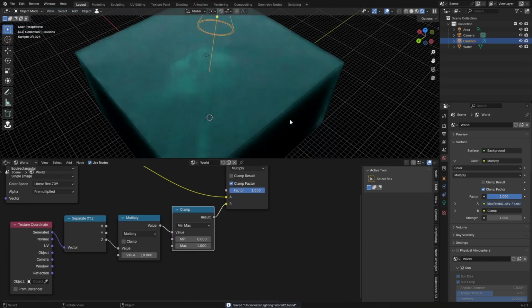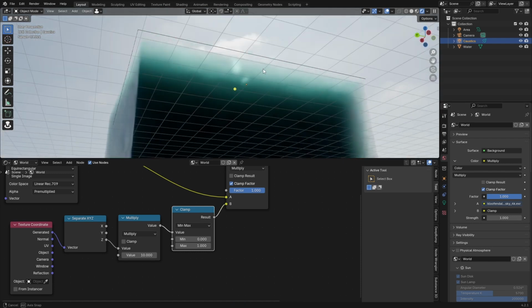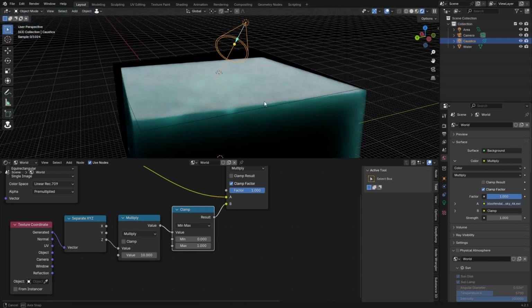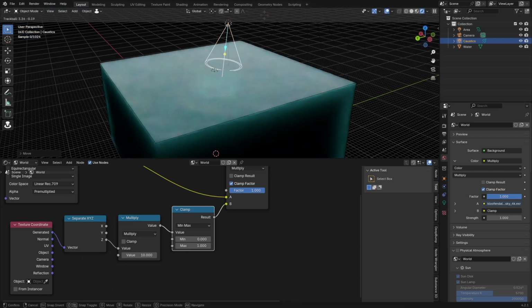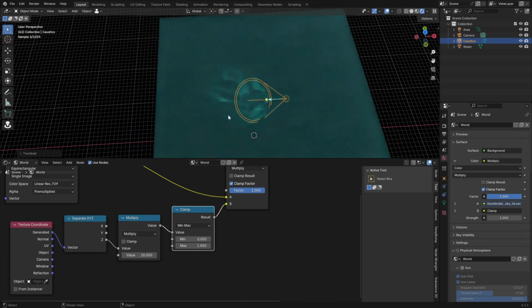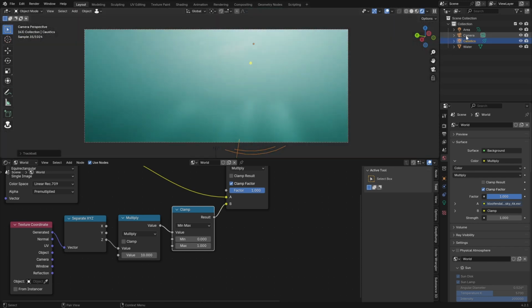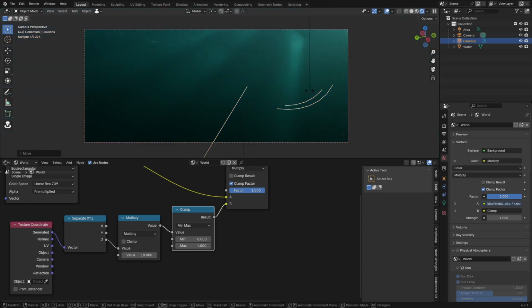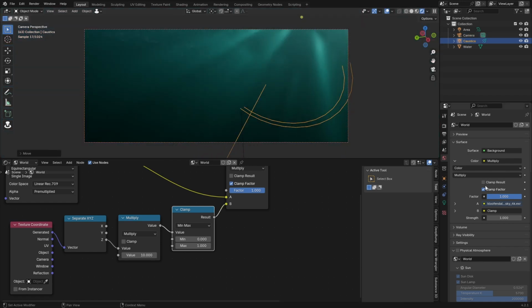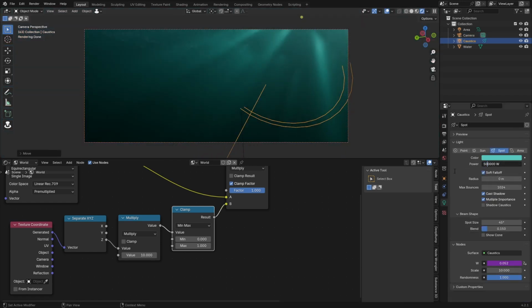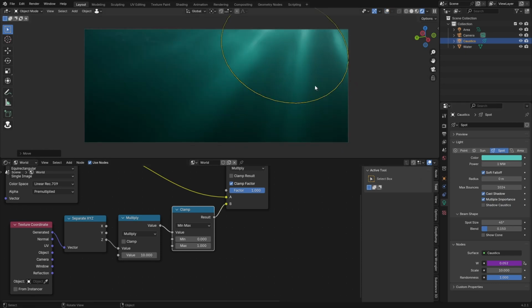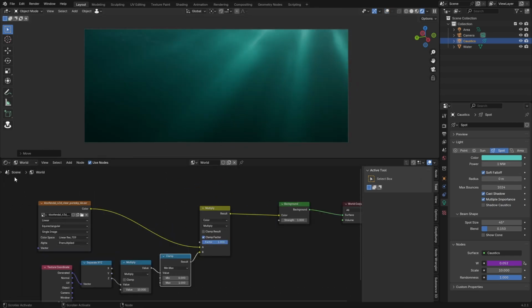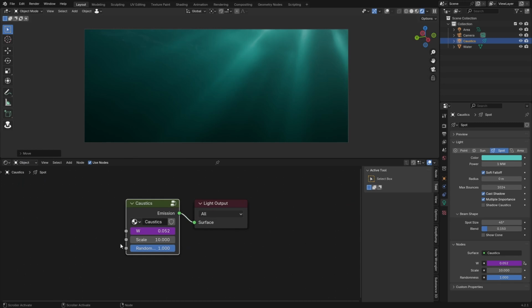So now we can set up our caustics again with our sun, which is over there. If you're using a procedural sun, this will be even easier because you have the exact location of your sun. But for us, we kind of have to guess something like that, and then place our camera here, get the spotlight a little bit closer like that, make it a little bit brighter. That's pretty bright. Something like this. And then you can just, yeah, play with everything you want. So the scale, maybe a little bit bigger, more of those lines. That's how you do the nice caustics.